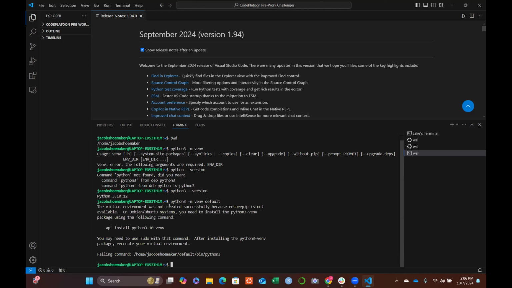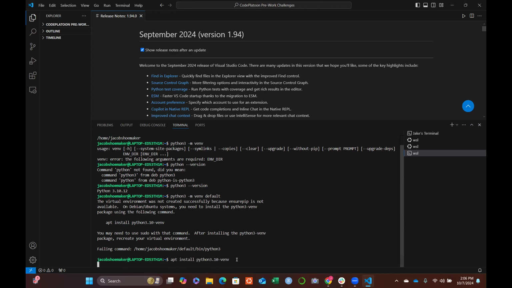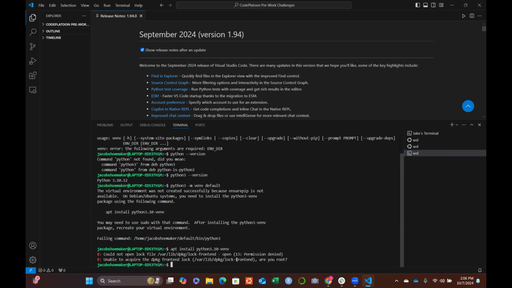Okay, so we do need to do that. I apologize, I was wrong, folks. Jacob, go ahead and copy and paste that command, apt install python3 blah blah. We probably need to modify it a little bit, in fact. I'll put it in the Zoom chat, but it's sudo apt-get install python3.10-venv. So for everyone else, do it for the version of Python that you have. And you all should have probably gotten a similar error message that tells you the version to do it for.